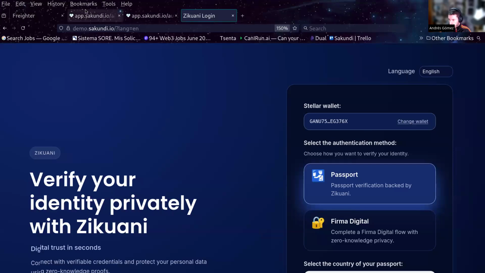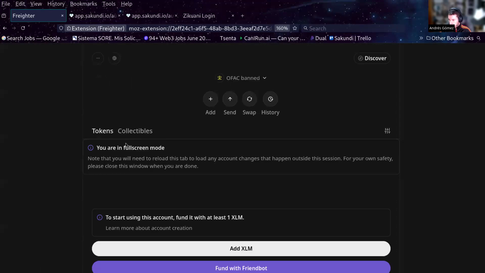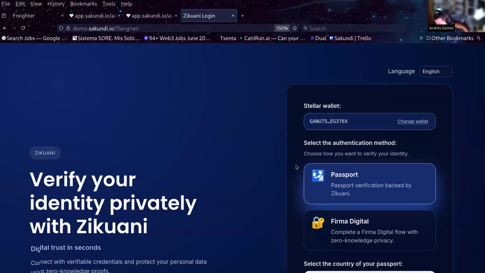I'm going to use an address which is registered in a blacklist of banned addresses. So just go to the application. I will switch the identities just to not have the same error here. I will use another identity card.